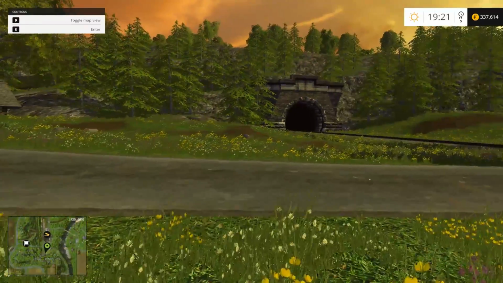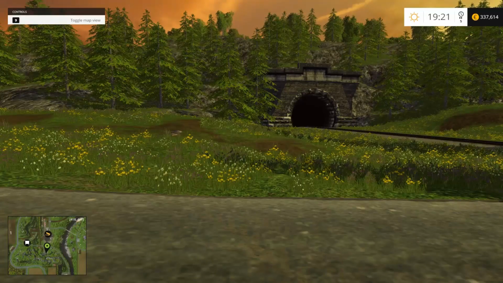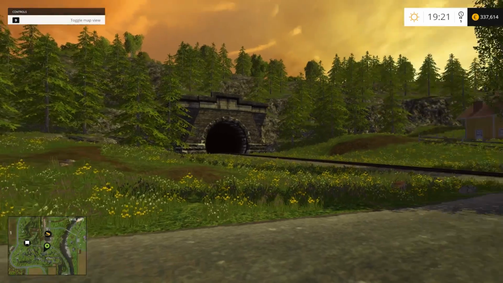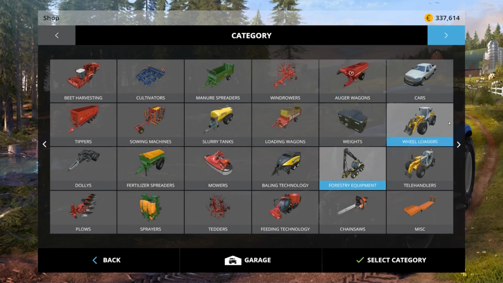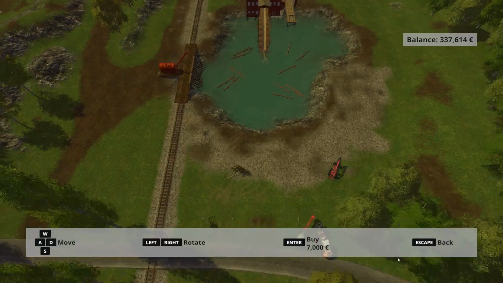Now, when you start, you have some birch trees standing around here. You don't have to spend any money, so they're standing right here at this spot, and you can replant them, of course, always, over and over. You can use different trees. Let's go to the placeables. Where are the placeables? Here, placeables, and then let's take an ash tree, for example.